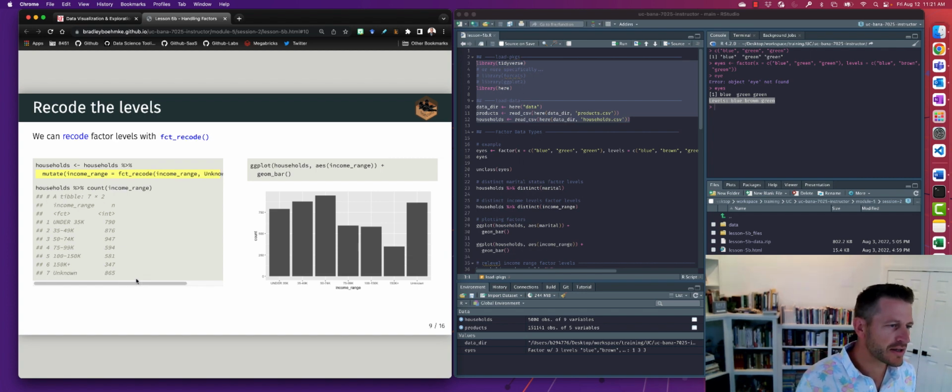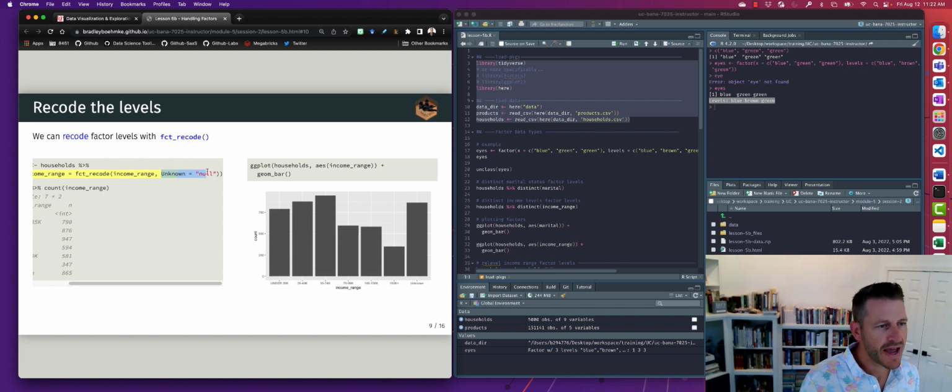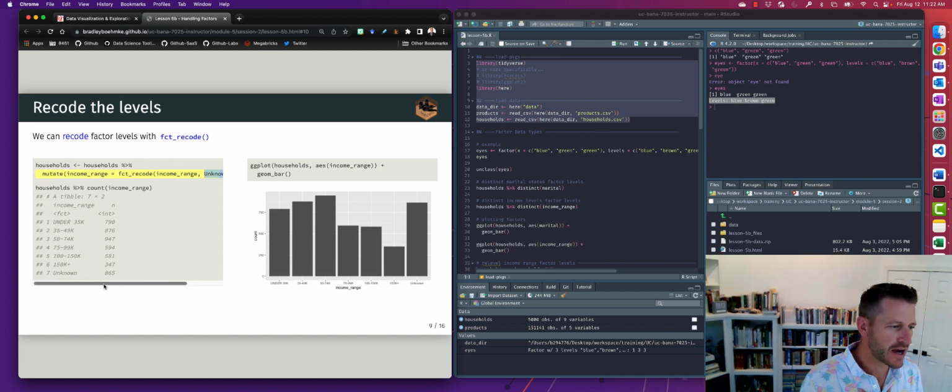So what we could do is we could use the factor recode function. So now I'm doing the same thing I did before, where I take income range, which now is a factor, but I want to recode it. So I recode it with factor recode, and I say I want to create a new level or category that's called unknown, and that is going to be basically the existing null level, right? So we are recoding the null level to become unknown. So now what we see is both in our plot and over in this analysis here where we get the counts, we see that null has now turned into unknown.